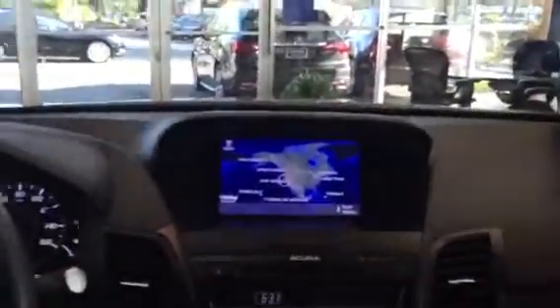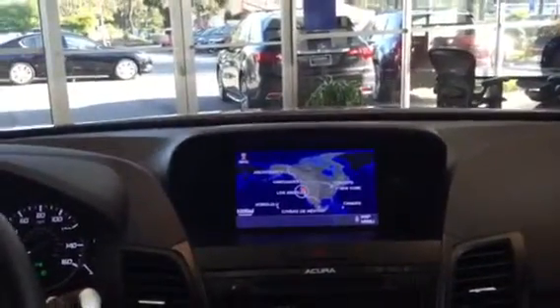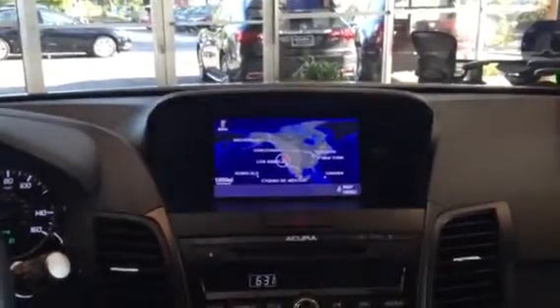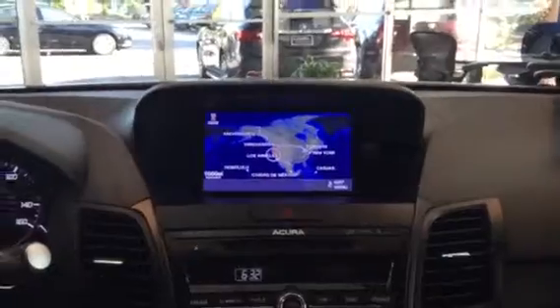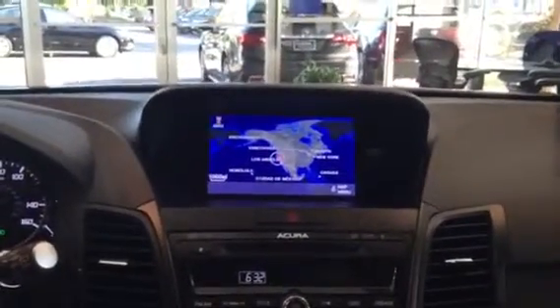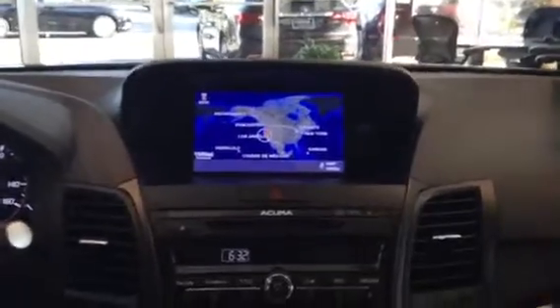The interior of this vehicle is just like new. As I mentioned, you've got parchment interior and, it being a technology package, it's going to feature Acura's navigation system. This navigation system is great because it will indicate traffic on highways, it even has weather information, and it's got Sirius XM satellite radio which is complimentary for 90 days — all coming out of a really nice-sounding ELS premium sound system. It also has a subwoofer.